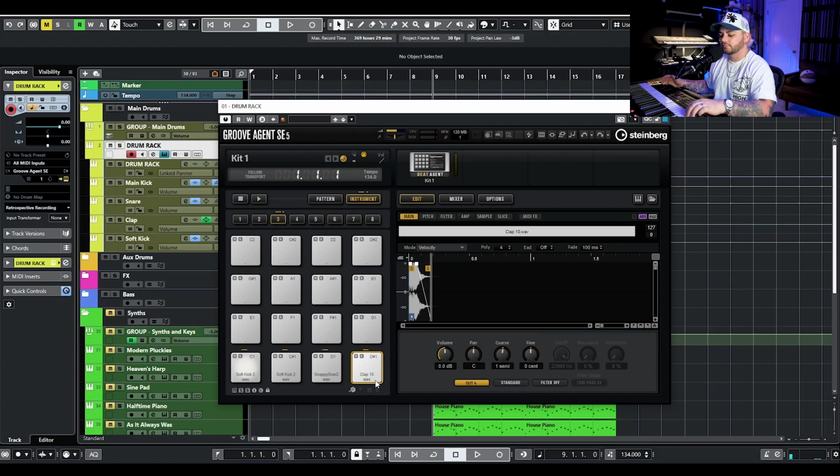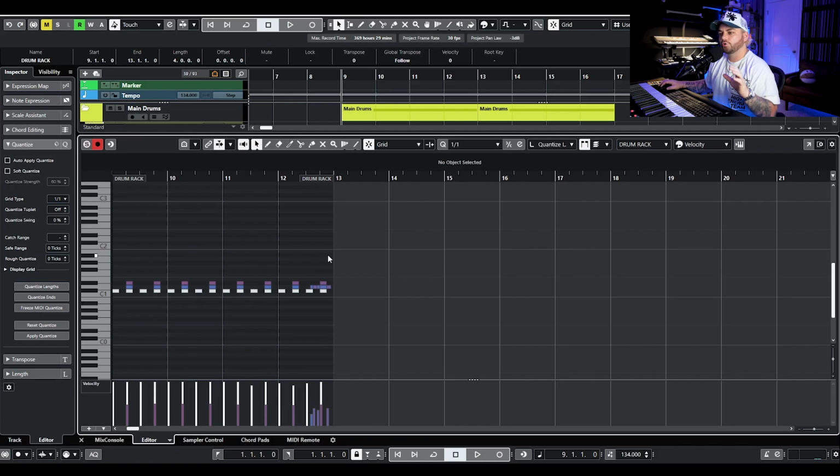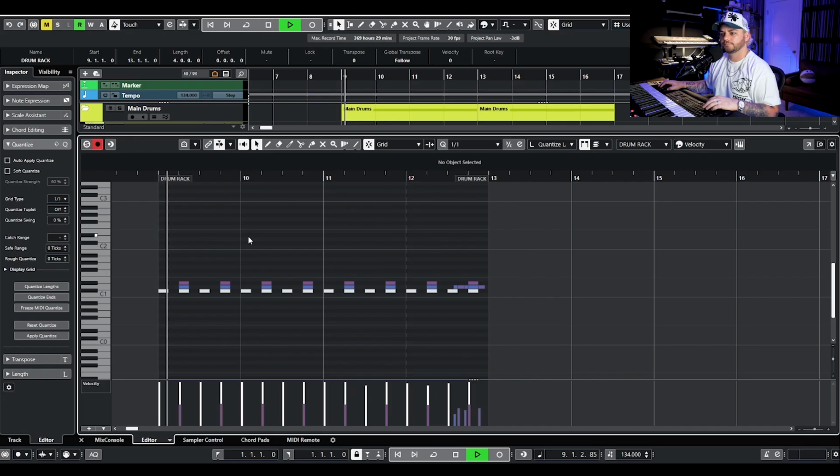And then what I've done is I've made a softer little kick. I think we're gonna use this for the verse. It's basically just kick 2 that I've shortened up even more and filtered out a little bit. So let's go ahead and lay down some kind of drum progression just so we can start to have a vibe. So I'm just gonna do snares for right now, and then once I duplicate everything for the second half of the verse, we're gonna add in kicks. But here you go. And then I've just got little rolls at the end.